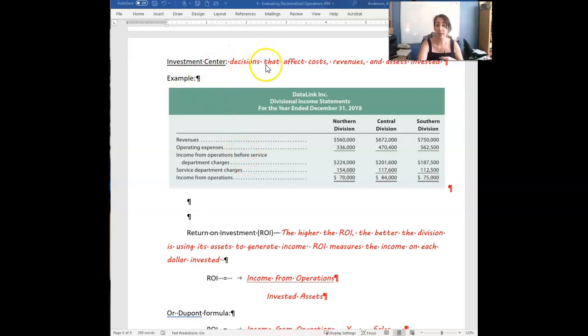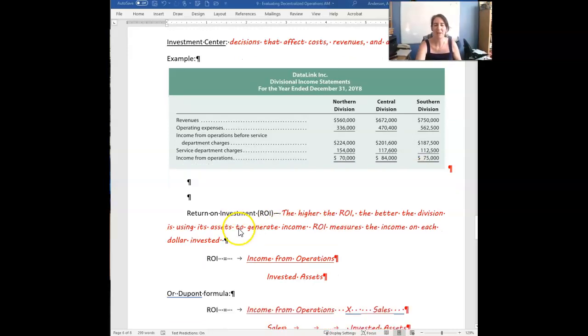All right, I think if I'm quick on this, we can finish it in one. Investment center is your third category. The managers make decisions that affect cost, revenues, and what to do with the assets once you have them when you're investing. What do you do with that extra money? That's what this little example here is, a picture of revenues, operating expenses, shared services, and so on. It really doesn't talk about what you do with the money afterwards, though. That's not the best example, but I did take it from your book.